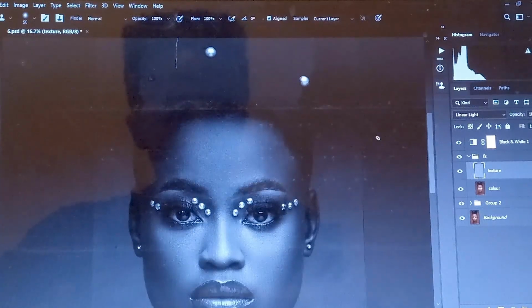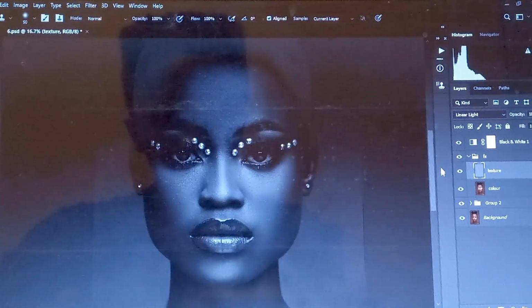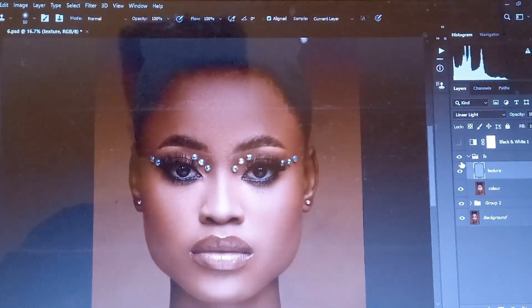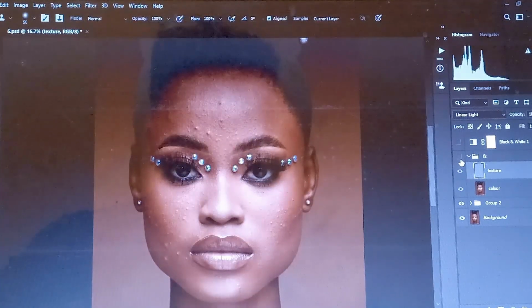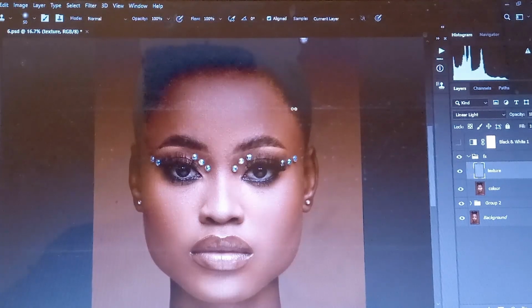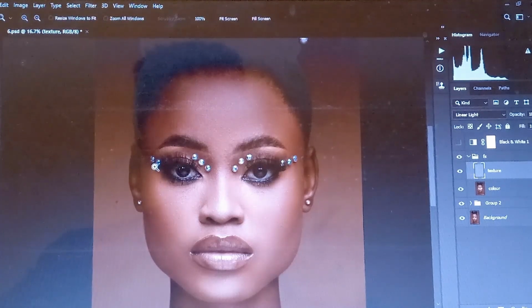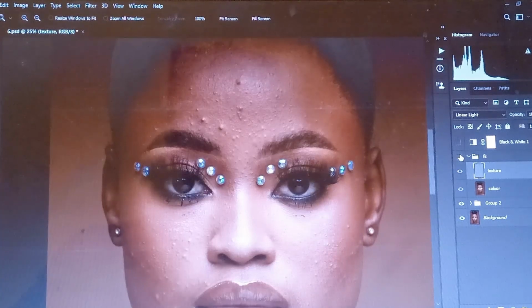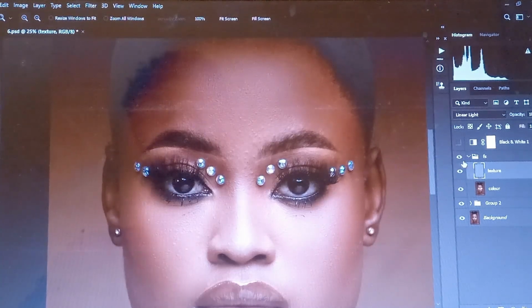So Control minus to zoom out. If we try and see a before and after, we take our zoom by clicking Z. We try and see how much texture we have taken care of. Our subject had quite some texture here. So yeah, that is quite okay with us for now.